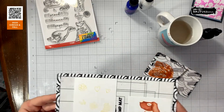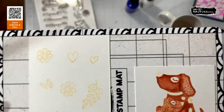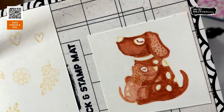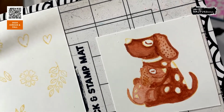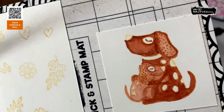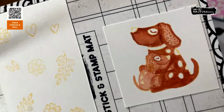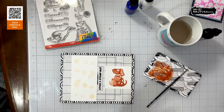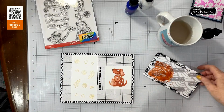So I'm going to pull this up here. Can you see how the dogs look different? How we made them look different, so you can tell which dog is which. And they don't look like one big brown blob. That was what I was worried about. We don't want one big brown blob. I think we got it.